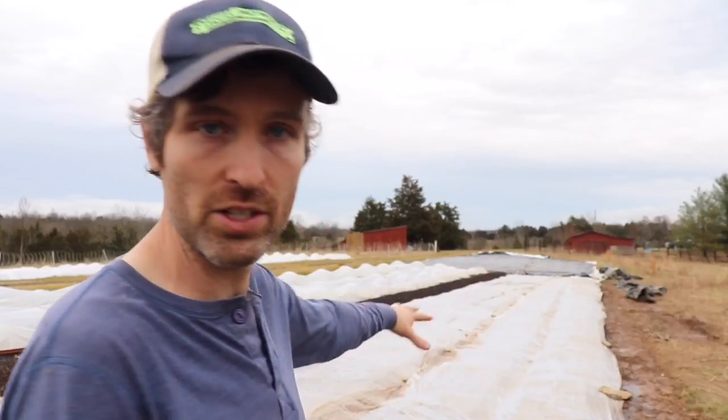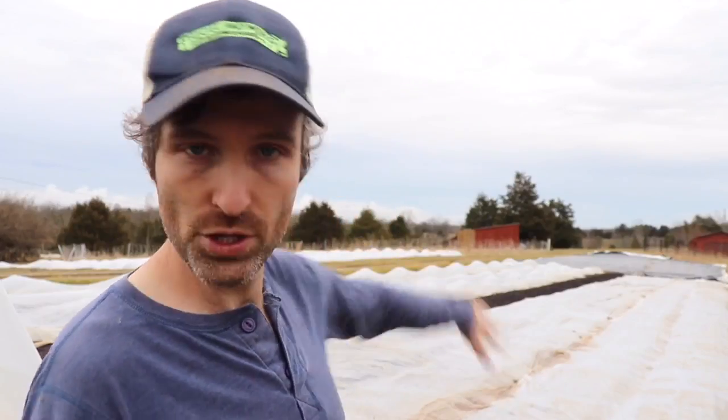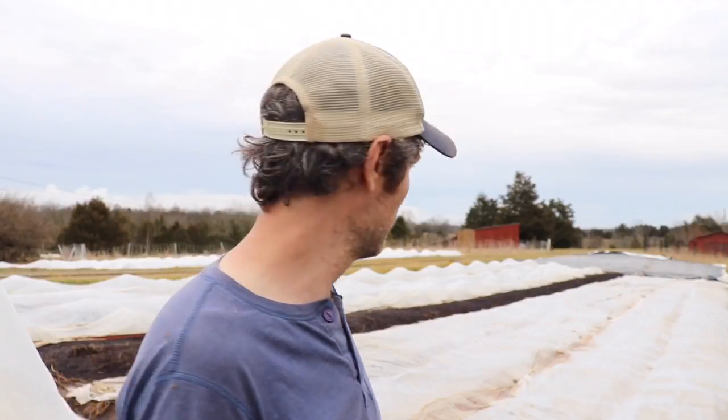So seeding the carrots into this was super easy. This is all sown to carrots, even that one that's uncovered there, I just haven't got to it. But it's all sown to carrots, and it took me maybe an hour and a half, I think, to get this whole thing flipped and sown in the middle of February. That's pretty rad. I think I did a video about that, one of the practical reasons to go no-till. I think that's almost the practical reason to go no-till.